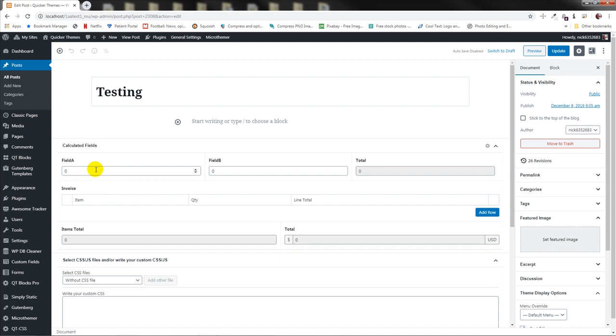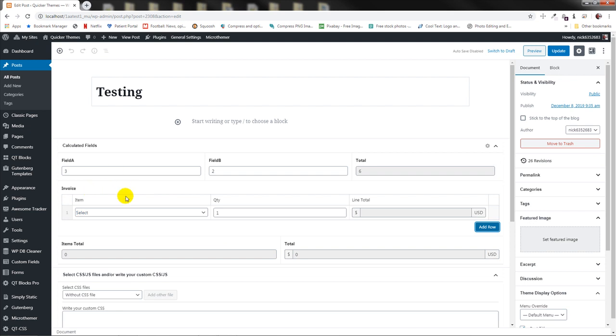Alright, so again, nothing changed on the simple calculations up here. That's correct. Now if I go to the invoicing, I've got this thing going on over here. So if I press outside the box, none of the calculations happen. One way to trigger a calculation is to change any of those values up here, and that's going to trigger.